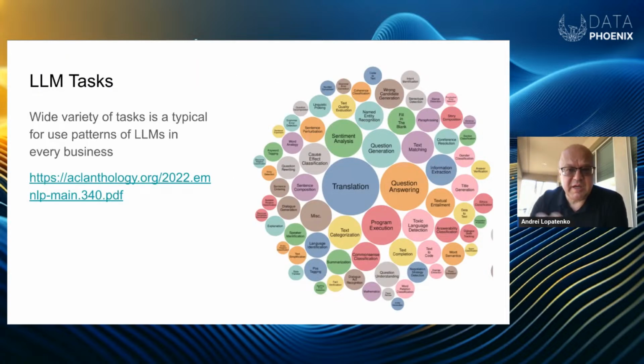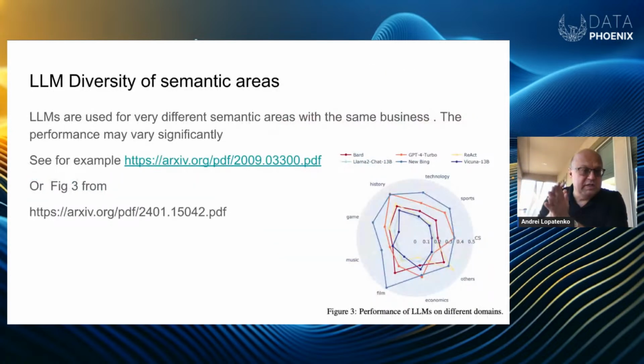This is very typical, here from an academic paper: how would you use an LLM for many different tasks? But actually, this is replicated in every company now. What I see with NLP cases based on LLMs, perhaps you will not use all of this, right? But it's very typical for many companies to have a diversity of tasks. And the same also for diversity of semantic areas, right? Let's say your e-commerce shop or real estate company or something else. You will have very different subdomains. It can be shopping experience, it can be financial experience, it can be something else, where the model has very different behavior.